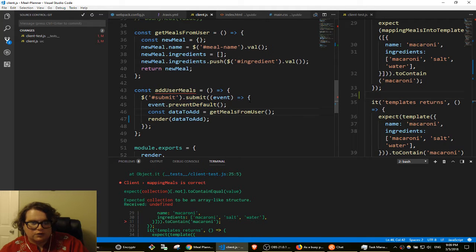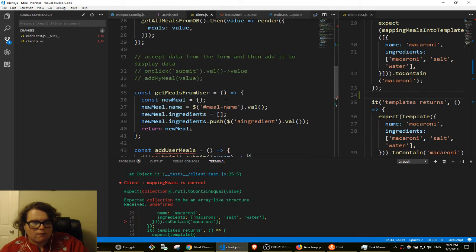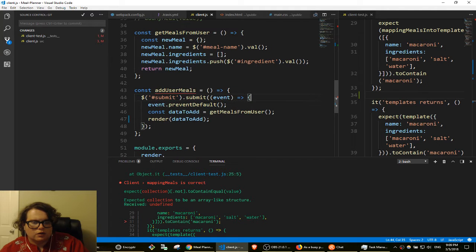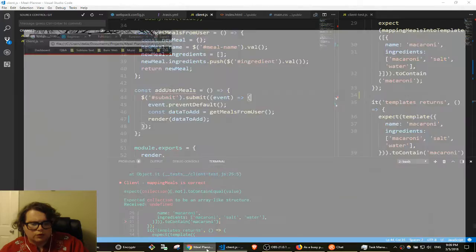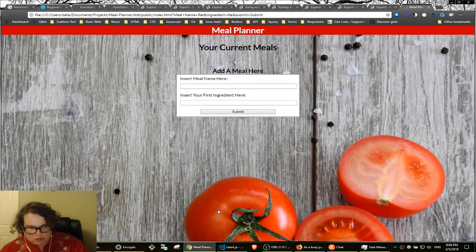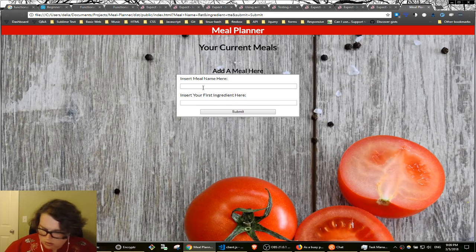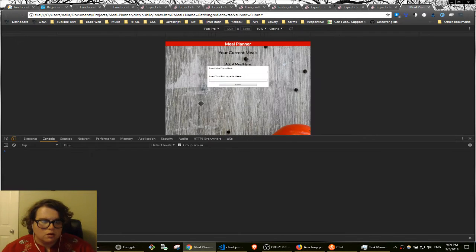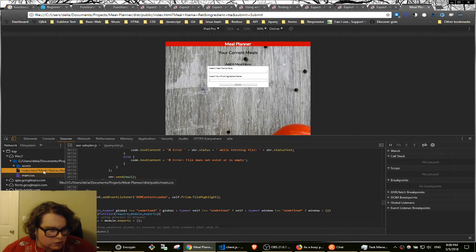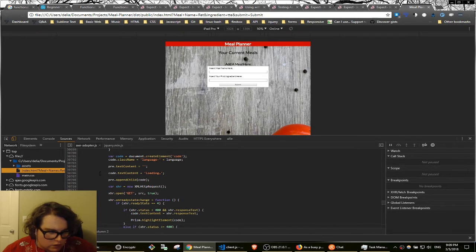Event.preventDefault. So let's go to sources and try to see what we can find.